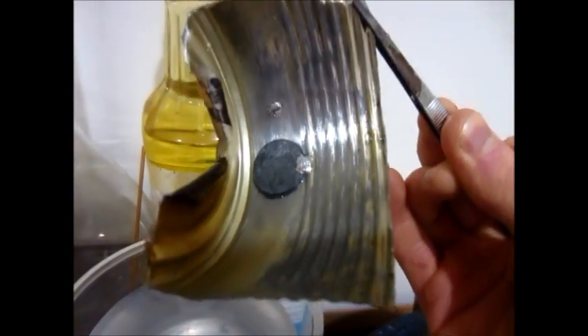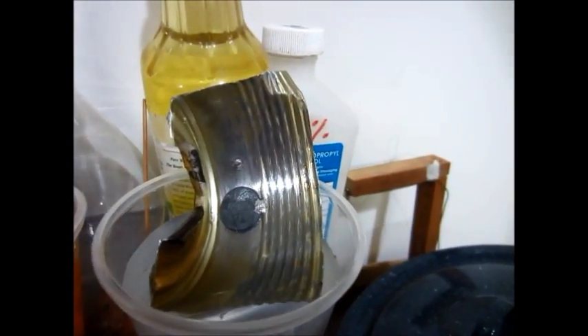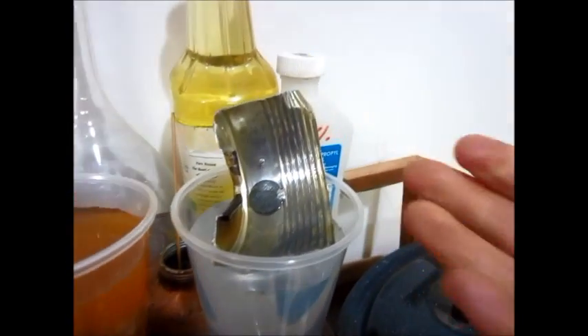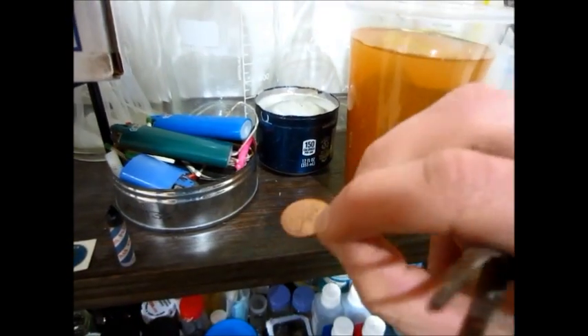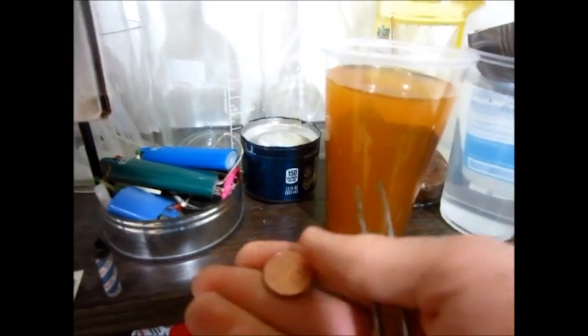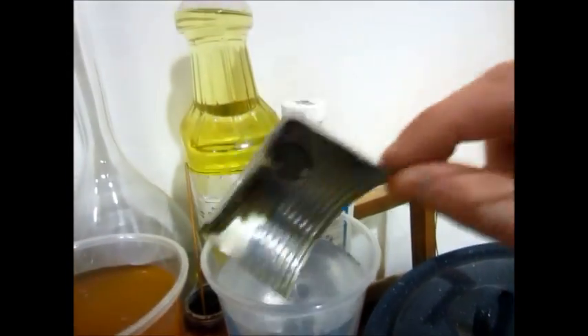This other piece is the same type of can, just the other half of it. I scratched it the same way, but I soldered a piece of zinc on it. That zinc cost me one cent. If it keeps my engine from rusting and keeps the water from going orange and yucky, or if it makes the engine last even a month more, one penny is definitely worth it. These are just newer American pennies — one cent — and the newer ones are not solid copper like the old ones; these are copper-plated zinc.